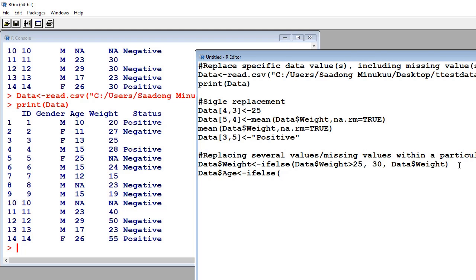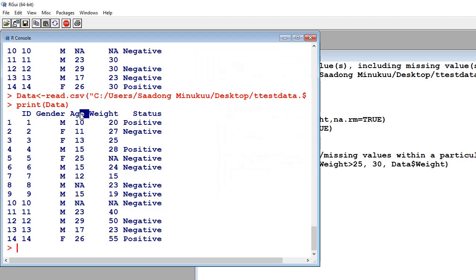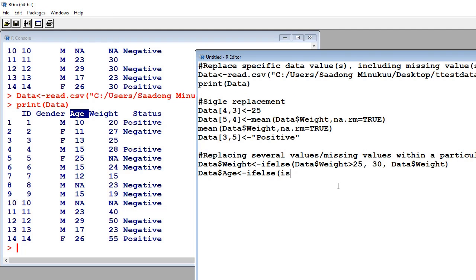So how do we say the age is a missing value? Since age is numeric, we will say is.na, because R usually represents missing values by what? NA. So we say is.na into brackets data$age.